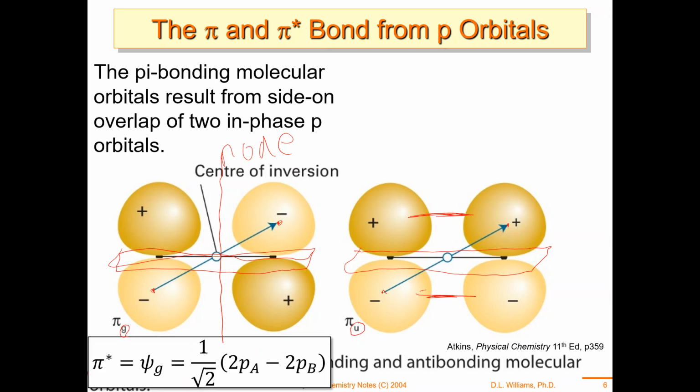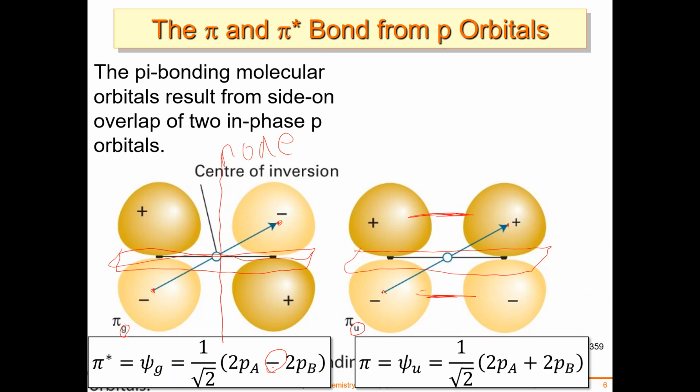So here now we have the p orbital on A minus the p orbital on B. So remember this negative sign, what is that indicating? It indicates that the pluses and minuses are switched. Okay. So in that case, the pi star is the 2p orbital on A minus the 2p orbital on B. So does everybody see the connection between the picture and the little notation? Okay. And this would be 2pa plus 2pb, so the pluses and minuses line up with each other.